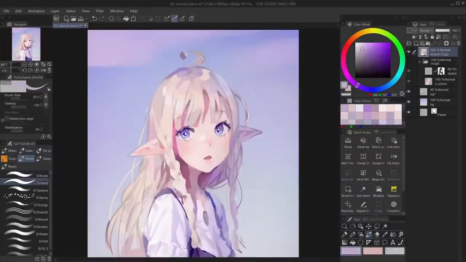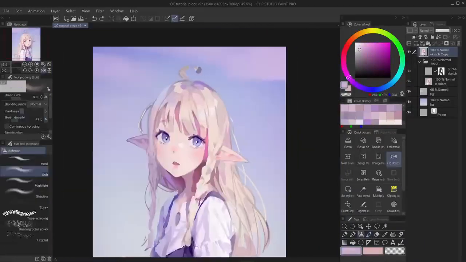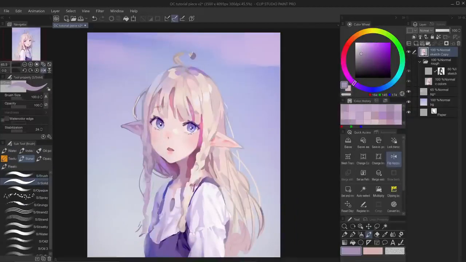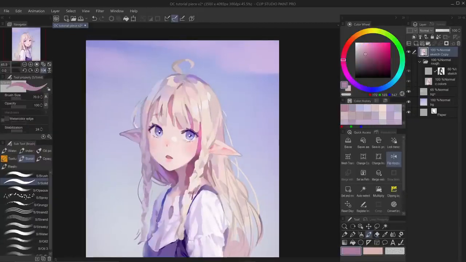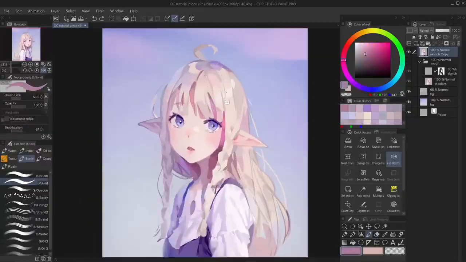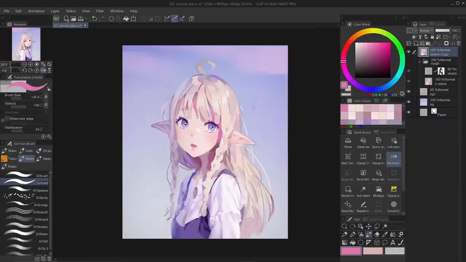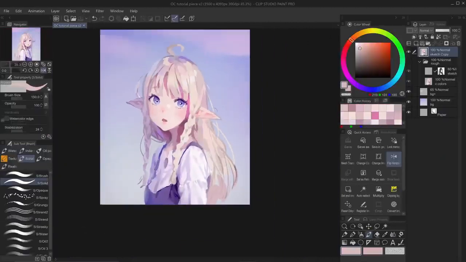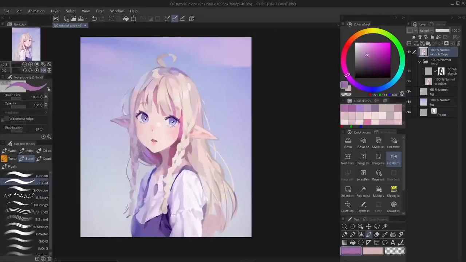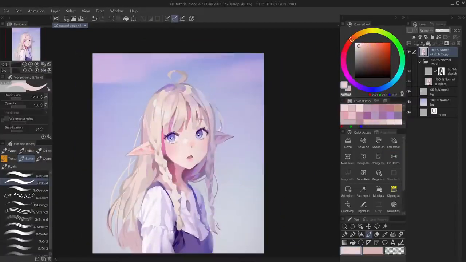So from this point, I kept going for another hour and a half due to my perfectionist self being hard to satisfy with something rough and painterly like this. And looking back at it now, I really should have just stopped right here. The progress after this point doesn't really improve the art anymore. I do still like the final results, of course, but I'm not gonna have you sit through that part where I'm just nitpicking and making it worse. So I'll skip straight to the end to show you guys the way I did the final adjustments to finish this drawing.